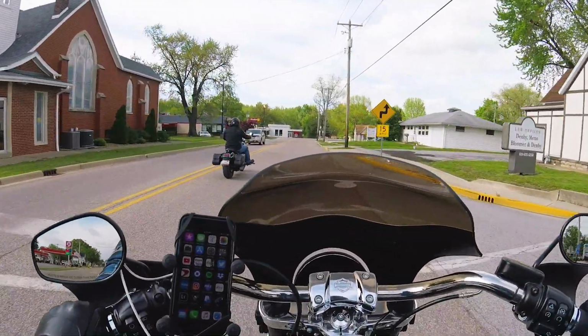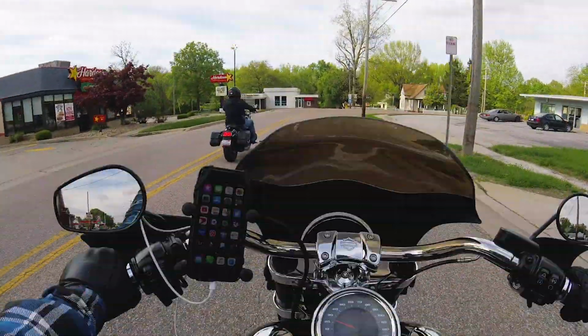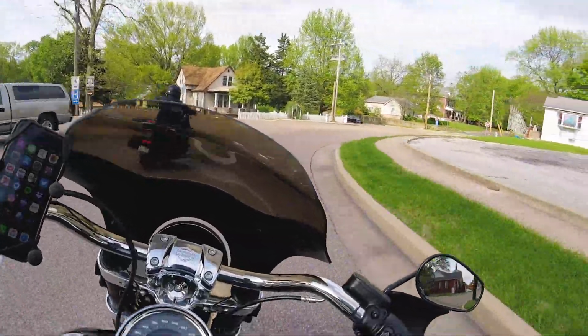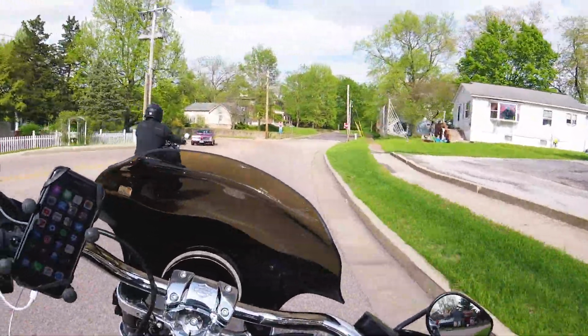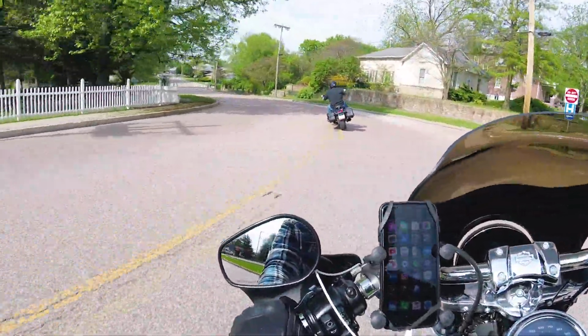Well, I think I'm going to wrap it up there, guys. That's my 3R challenge. Those are the reasons why I bought the Harley-Davidson Sport Glide. It's a great bike. I love it. I've had no problems with it. I know I've only got a couple thousand miles on it. Time will tell. But from what I hear, the M8s are pretty solid.